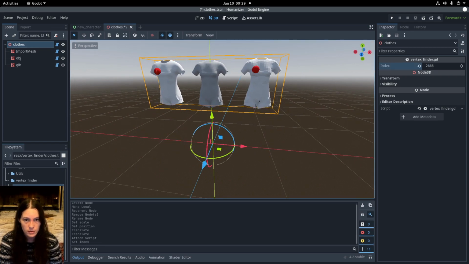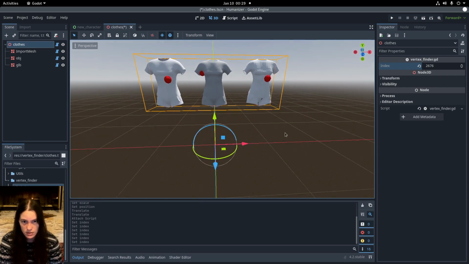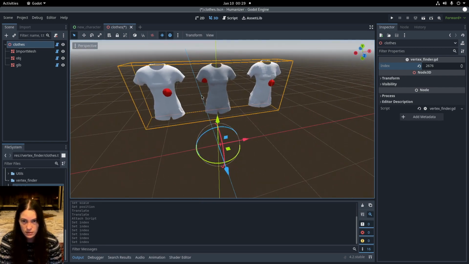But now you can see that the import mesh and the GLB mesh do have the same vertex ordering. So you can see that they're in the same position on both meshes.